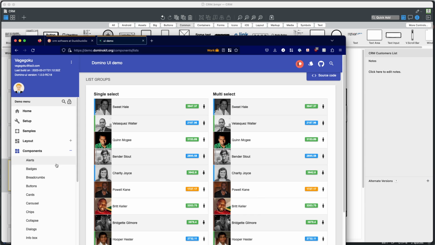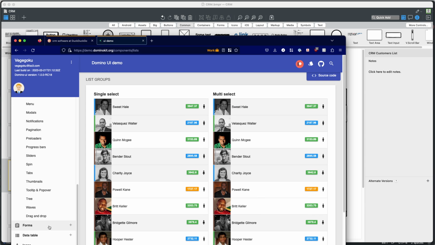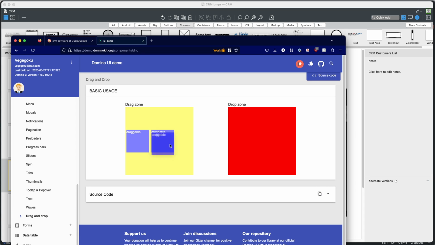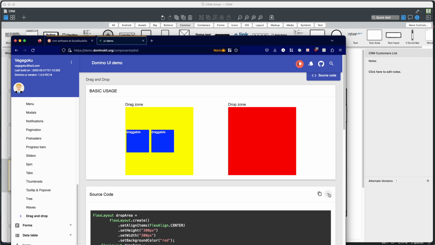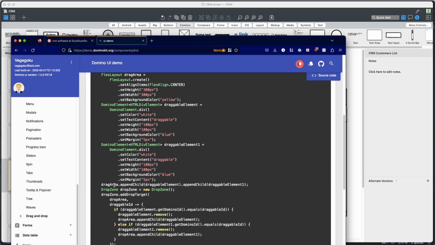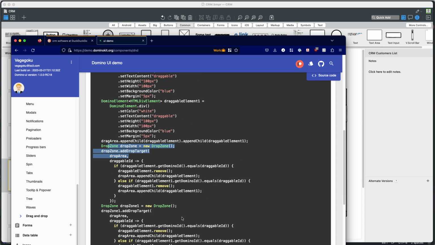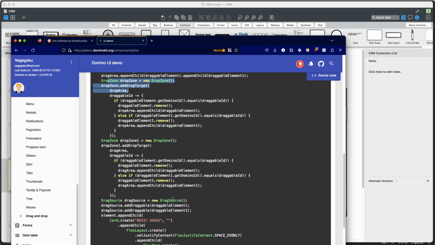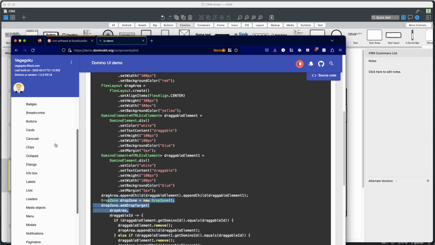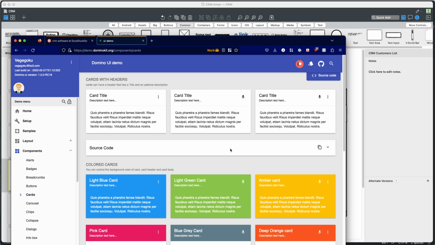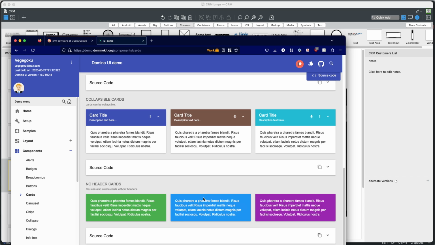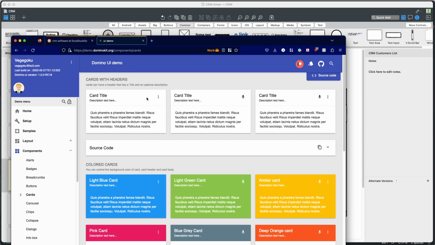I think there is a drag and drop component, if I'm not mistaken. Here's drag and drop. Well, this is just between two shapes, but you should be able to do the same sort of thing with the lists, because you create drop zones, drop targets. I have to play around with that to see if that's something doable. Yeah, I mean, here's cards. This is kind of what we need. But these are cards within a column layout.